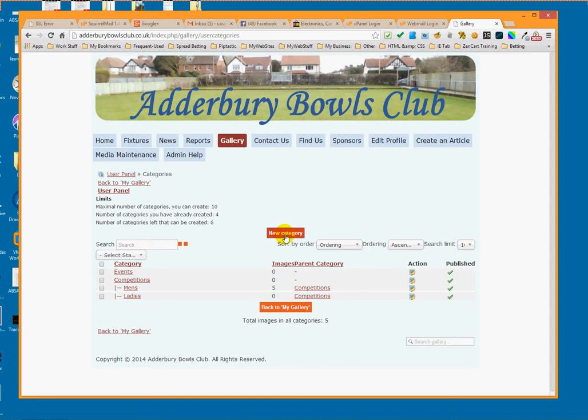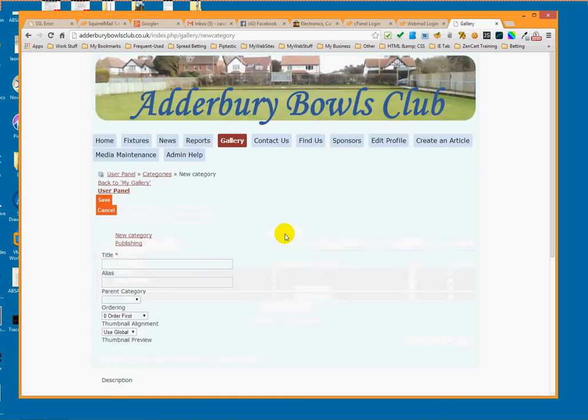If you click on the new category button, you are given the opportunity to create a new category, give it a title. The alias you don't have to put in because it'll put it in automatically for you. And of course, if this is a subcategory and not a parent category, then you can choose where to link it under.